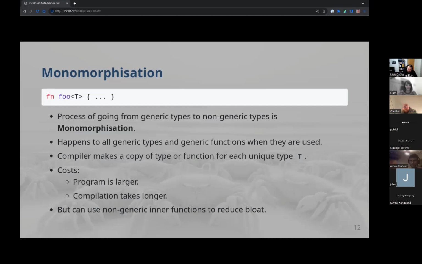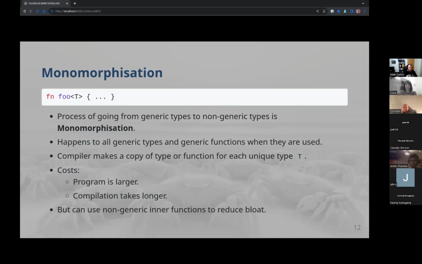Monomorphization. Monomorphization is the process of going from a generic type to a non-generic type. Mono meaning one and morph meaning change. This happens to all generic types and generic functions when you use them in the code. The compiler will make a copy of the type or function, whatever is generic, substitute the type that you want, and generate a brand new function for that.